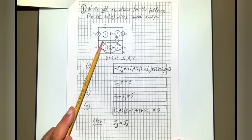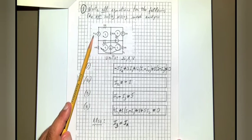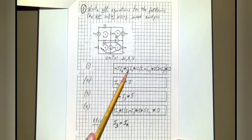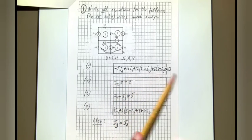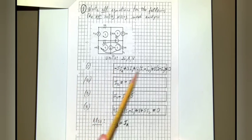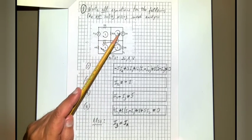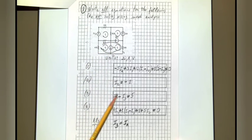We have the 5IA, 3 ohm, 12 ohm, and 8 ohms. Each one has its own current. The way we did it: I minus, I minus, I minus, remember? So this was question number one. People did well on this one. Question number two, most of the students did well, because I2 is exactly negative 2.